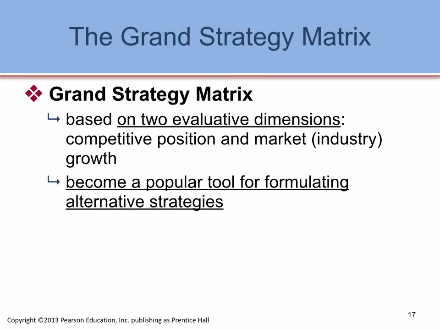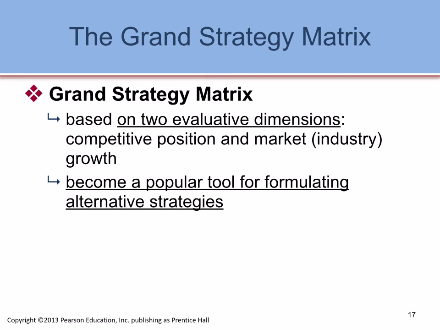So now let's focus on the last topic of this lecture, which is the grand strategy matrix. In addition to the SWOT matrix, space matrix, and the BCG matrix, the grand strategy matrix has become a very popular tool for formulating alternative strategies. It has become very useful and popular for formulating strategies that are sort of unorthodox and alternative.